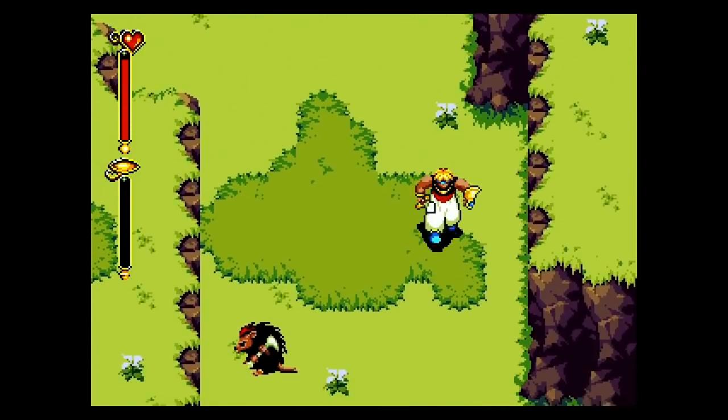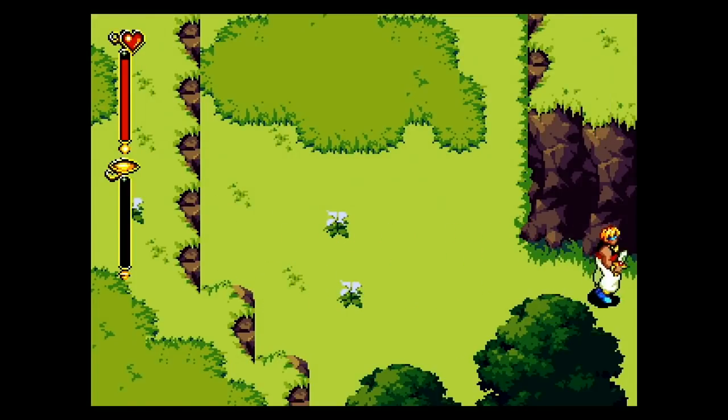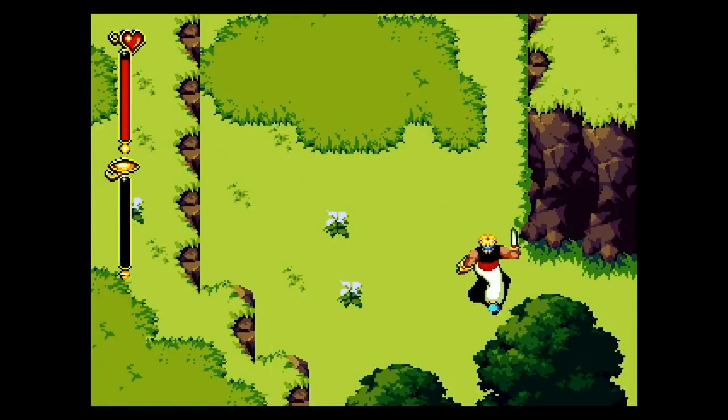I missed it, actually. That's so weird. He swings the sword once and then just kicks a lot. Yeah. Well, the kicks are more powerful.